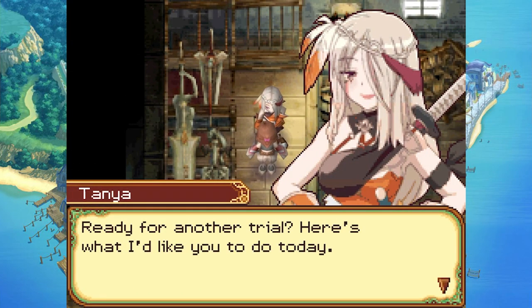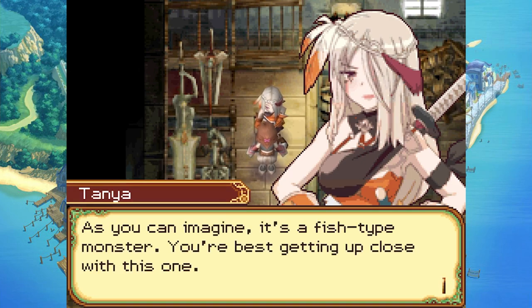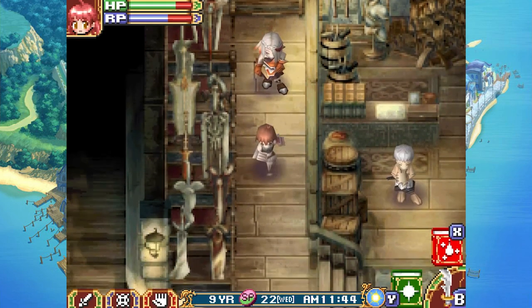Ready for another trial? Here's what I'd like you to do today. Defeat 10 Skyfish. As you can imagine, it's a fish-type monster. You're best getting up close with this one. It'll be chilly at the Padova Mountains, so make sure you don't catch a cold. Alright.